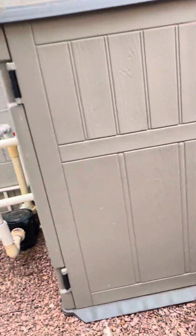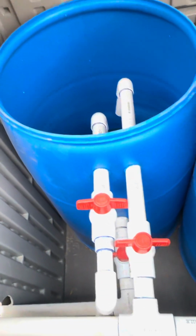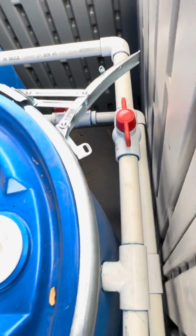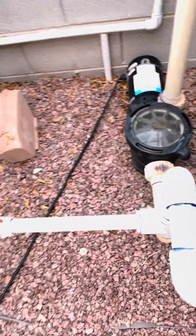Well, show him inside of this. I want to show you inside of the intricate work that our landscaper did. Well, my husband designed this thing, and then we had it done once, and then he had it done a second time to perfect what he wanted done. So different types of fertilizer will be going in each tank. And every 2 weeks, we turn that valve on, and the pumping station is run by a swimming pool pump right here. And it will distribute that all through the garden beds.